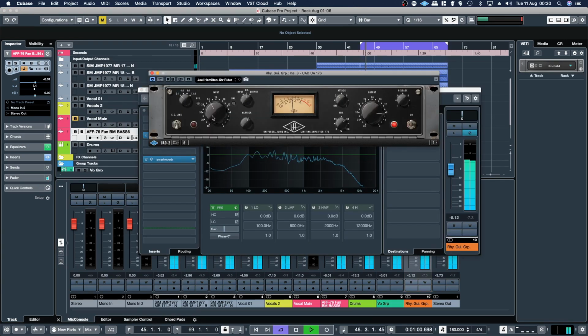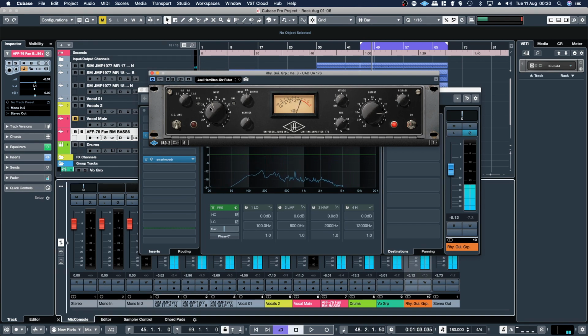This compressor's another one that I'm going to have to do a review of, this and the 175. Both really cool, sort of tubey type sound to them.